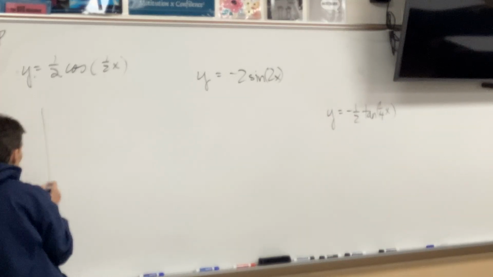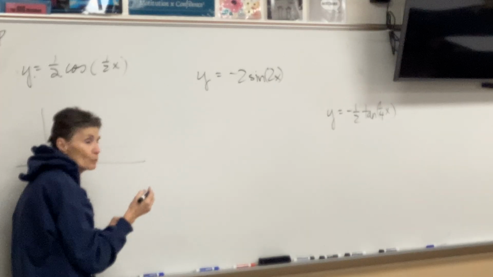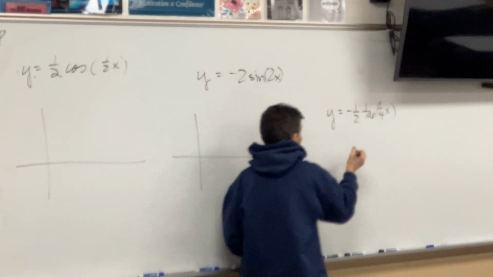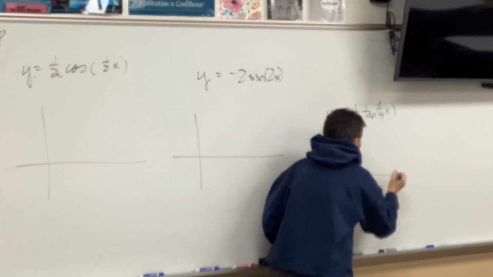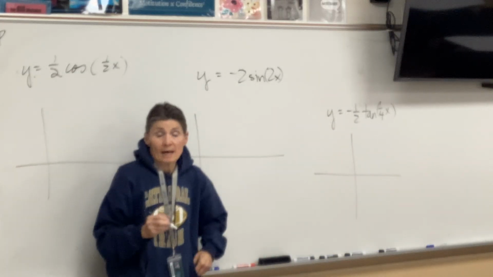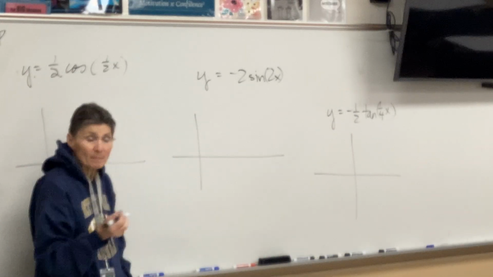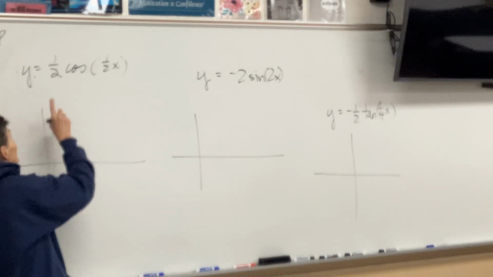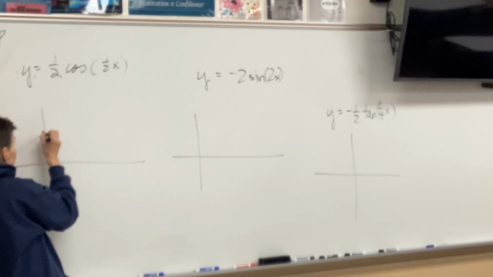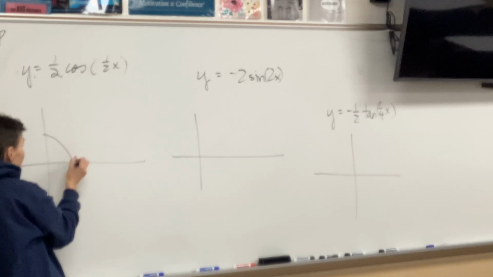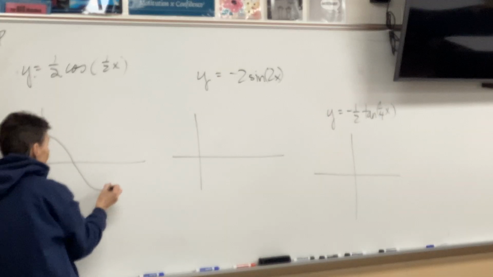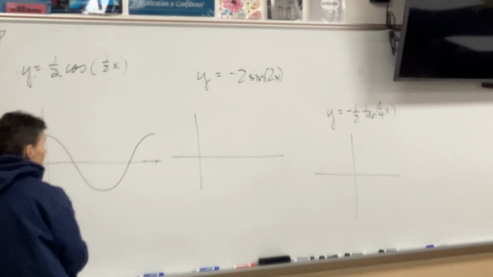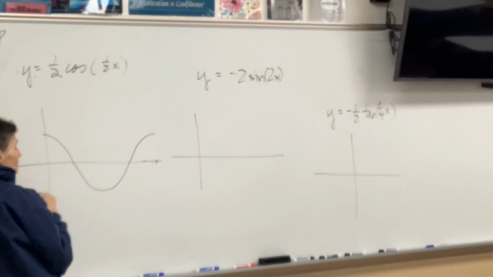So let's start, and you can do this in whatever order you want. I'm going to go ahead and get my shapes down first. That's up to you. But I can't really have the right graph if I don't have the right shape, so I'm going to start with the right shape. This is a cosine. It's a positive cosine, so it starts at the top of the hill. So I'm going to have a hill, half a hill, and I'm going to have my valley, and then I'm going to have the other half of the hill. So here's my cosine shape.